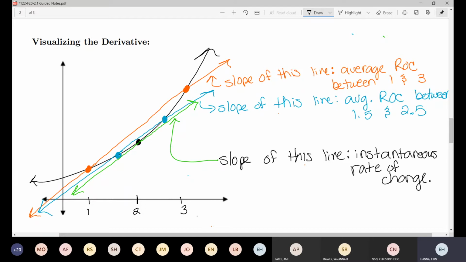So how do I find the slope of a line if I don't know another point that's on that line? Which is why we have to use this idea of using 2 points. And you can either use 2 points that are both close to 2, or you can use 2 and a point close to it. But since we need to use 2 points to find the slope of a line, we need to use the point that we care about and a point obnoxiously close to it. And that's going to get us as best of an approximation as we can to the slope of this line that literally only touches the graph in that one point.